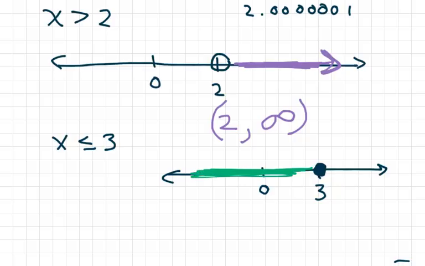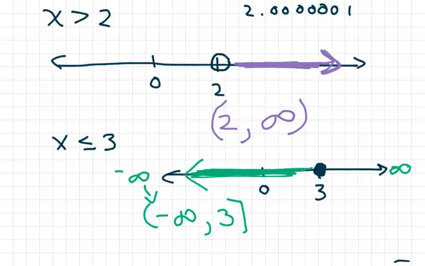All these numbers, all the way to -infinity. This is -infinity. I like to draw infinity. Alright, -infinity. And this side goes to infinity. And for interval notation, that means I'm going to start with -infinity, comma 3. Now since it can equal 3, you're going to put a closed bracket here. So we close it up and use a bracket since it can equal 3.